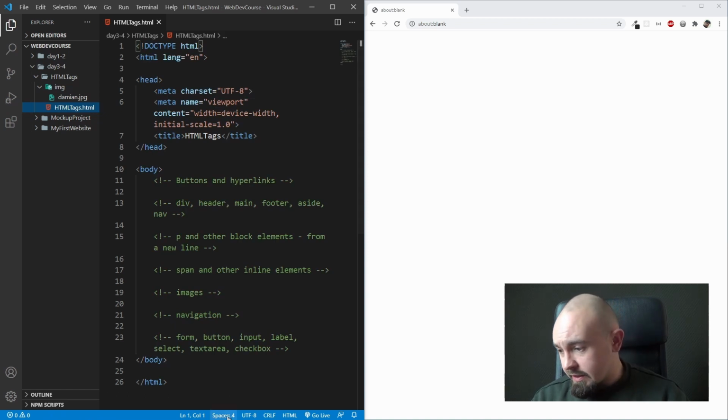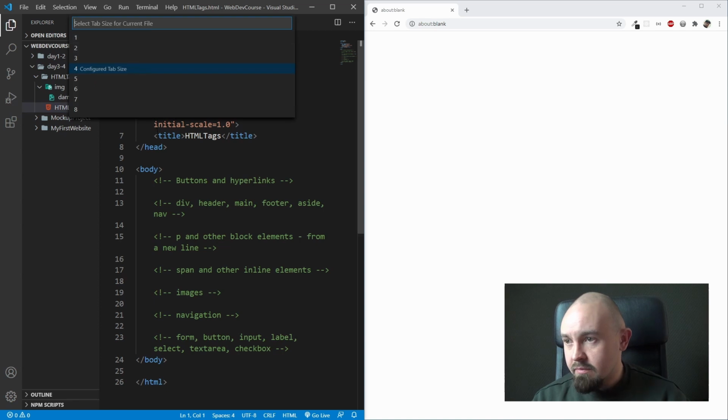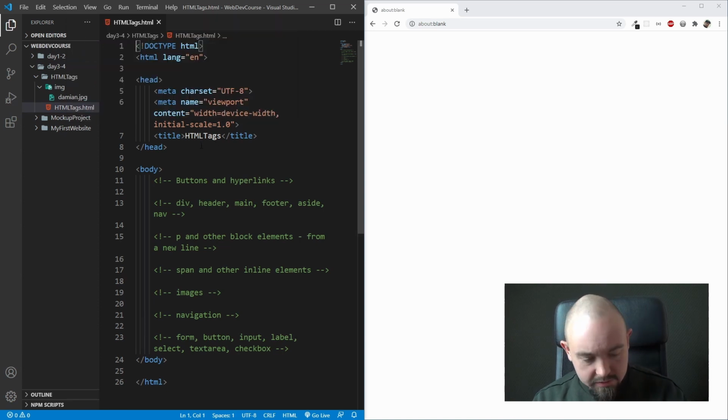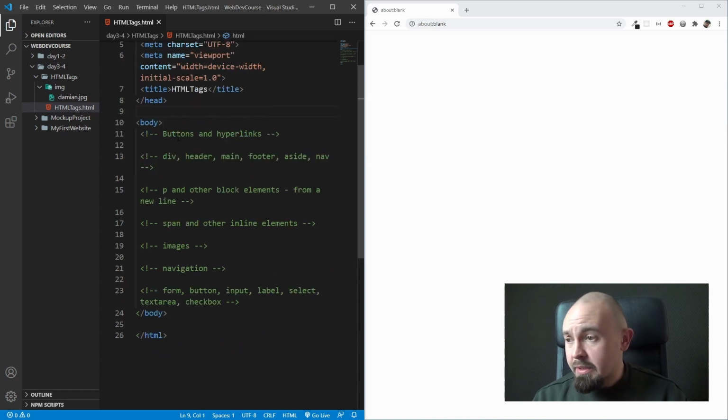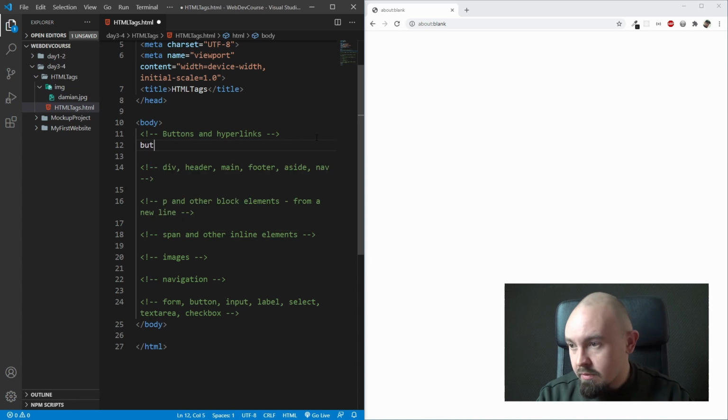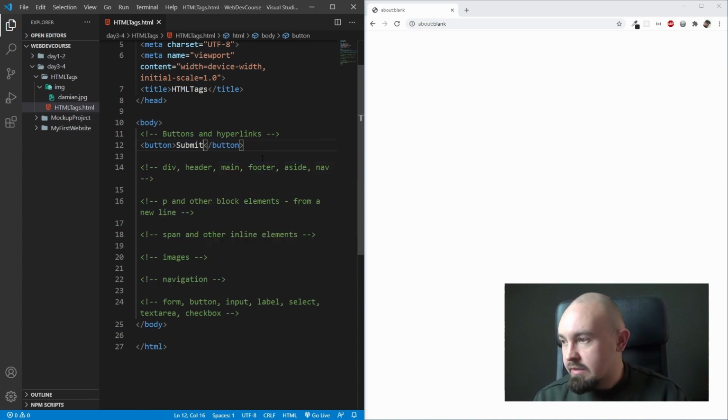Let's get those text indents smaller. Like this. You can see I prepared myself some comments right here, just to know what to show you and in what order. So let's jump into it. First of all, I want to show you the button tag. We create it like this. Let's place some text in it. Just like this. Let's save it.